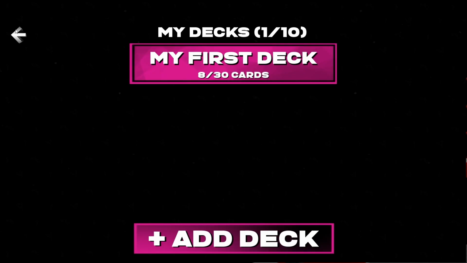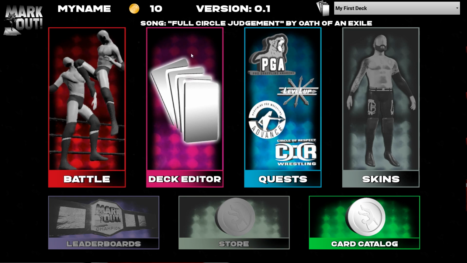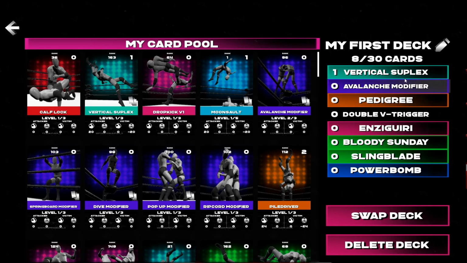So let's see something. Okay, no, so then it wasn't a bug there, but on one of my moves, it says negative when you try to upgrade, and that'll give you the points instead, so I gotta definitely fix that. But yeah, so now I have 10, but I also have an upgraded vertical suplex. So you can see my vertical suplex is now at 1.